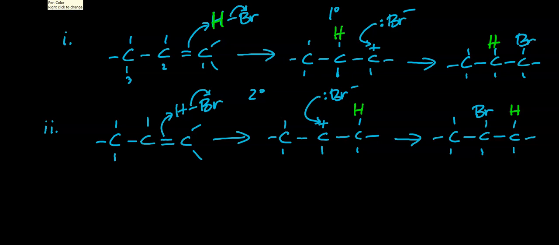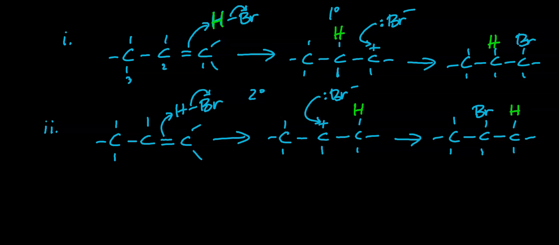So the question is, in the reaction between propene and hydrogen bromide, what do you make? 1-bromopropane or 2-bromopropane? The answer is sort of yes, you make both. However, they're not going to be both produced in equal quantities. We're going to end up with a situation where we get what's called a major product and a minor product. Major product being the substance that is produced in a greater quantity. And so you'll end up with more 2-bromopropane than 1-bromopropane.